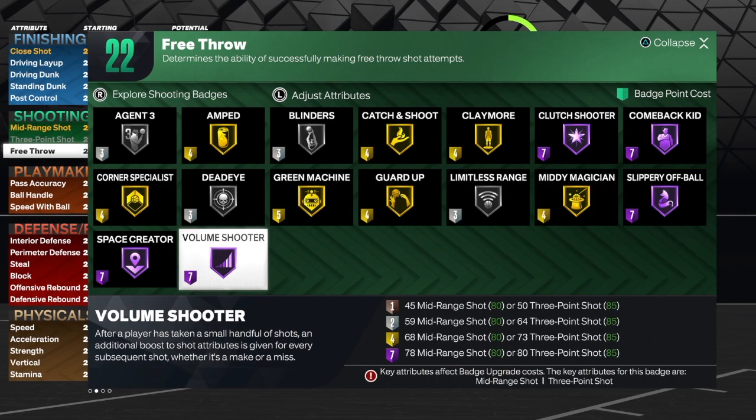That is a badge that I would probably use if I had this build for myself because it does activate a lot. And it does say after a player has taken a small handful of shots, an additional boost to shot attributes is given for every subsequent shot, whether it's a make or a miss. Pay attention to that last part, whether it's a make or a miss.